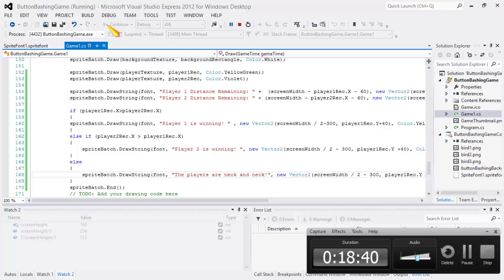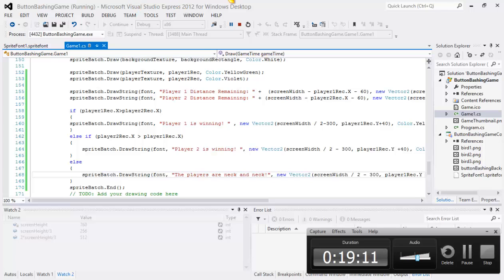Okay, and let's see. All right, let me just get my one guy across the screen. I think this is going to be better. Okay, clears them. And the other guy. Yeah, that looks much better.